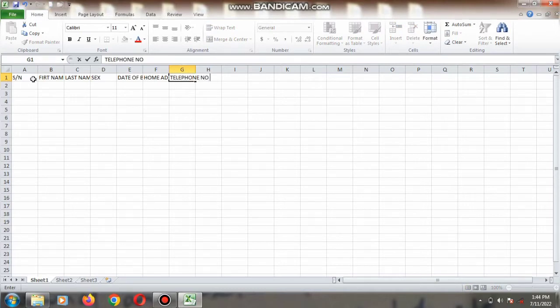But if you want to move back to the left, you can't use your tab again. That is where we can make use of our left arrow key, or you use the right arrow key to move forward. Now, if I want to come down to my first column, A1, I will press my enter key. It comes down because that was the last one I did. So you move with your left arrow key. If you want to go up, just press the up arrow key. If you want to move down, you can press your down arrow key, or you use your enter button.